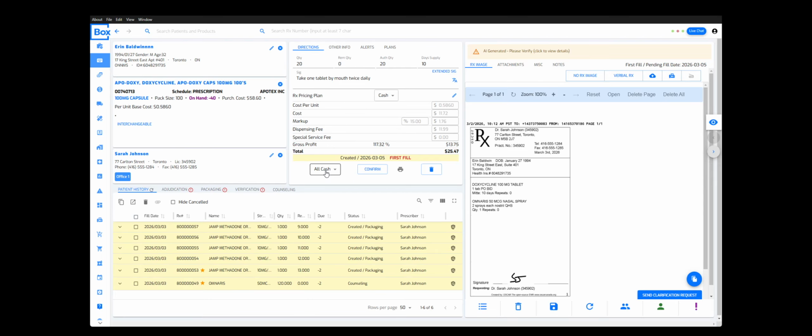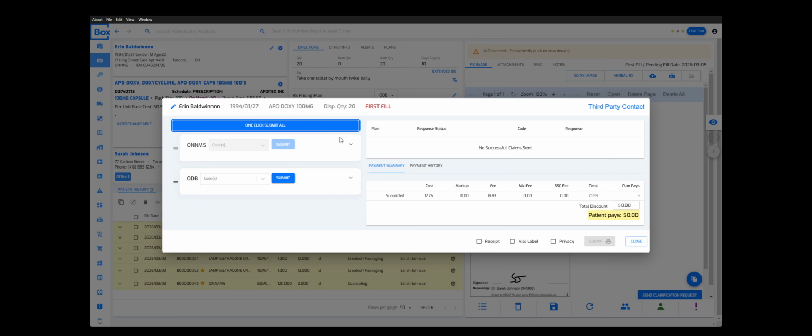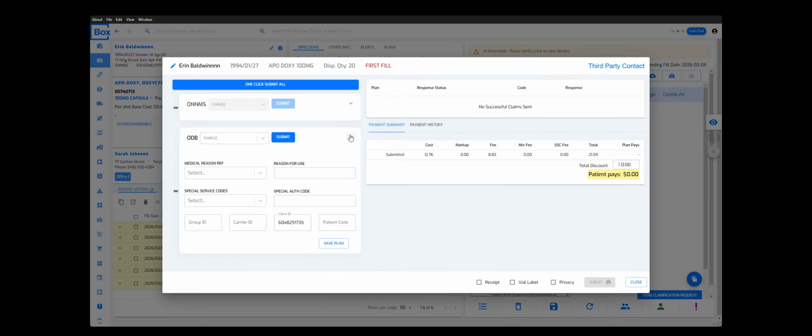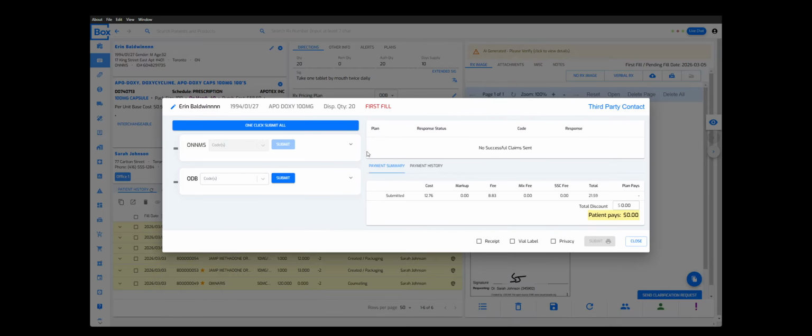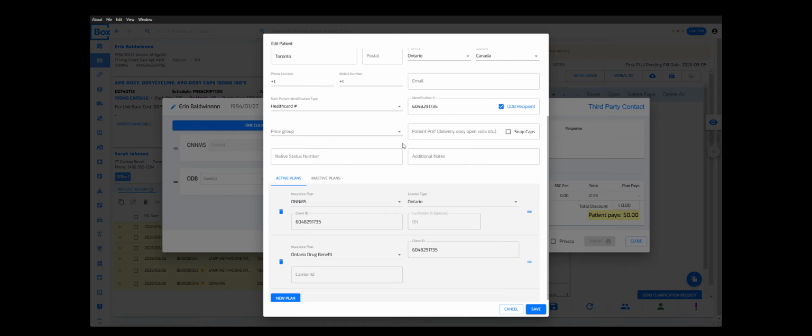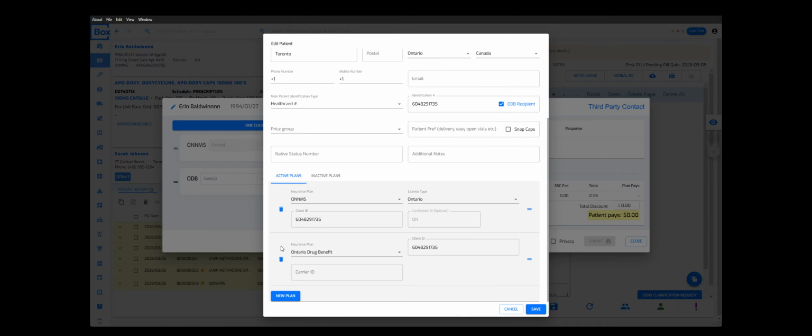I can go to this screen, submission required, all cash. These are my billing options. Submission required is going to take me to a screen like this. And this is going to show me a hierarchy essentially of my plans. So the way we built Box was to try to avoid issues with having to amend an RX every time you need to make changes. So what you can do is you can actually just click the pencil icon here and you have full access to the patient information, including their plans. So if we need to change something, we could.